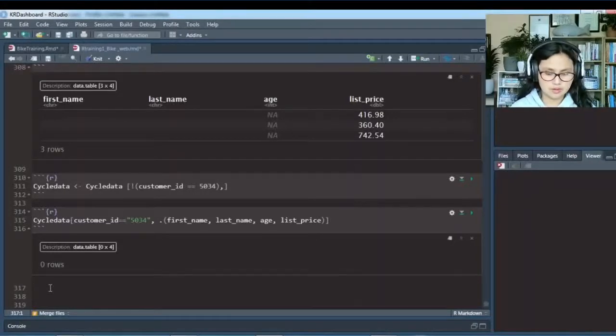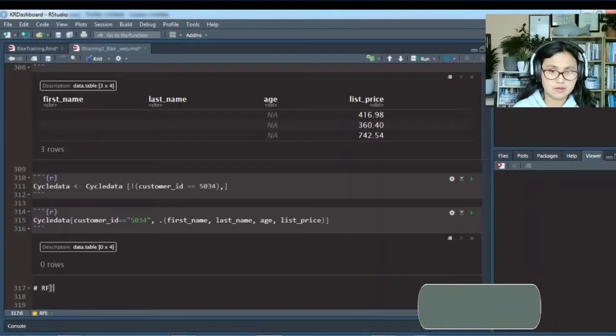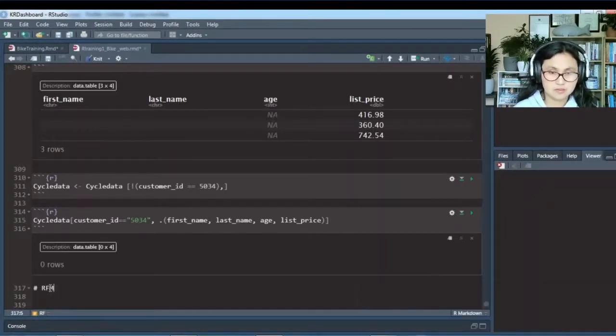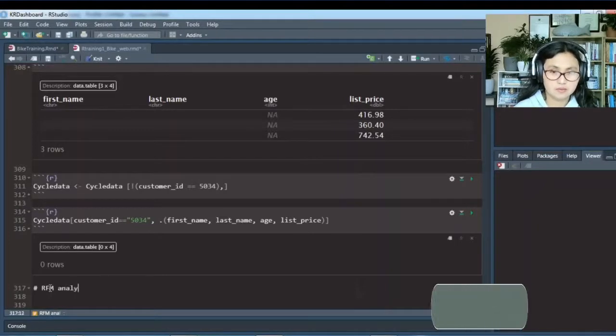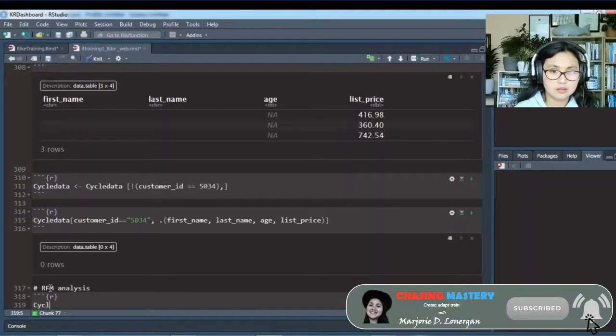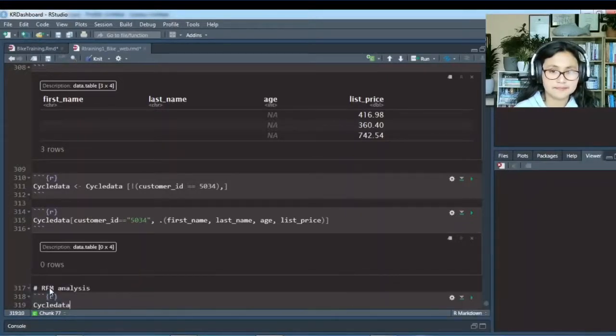Let's go to the RFM analysis. We'll just have to select the cycle data and select the rows.